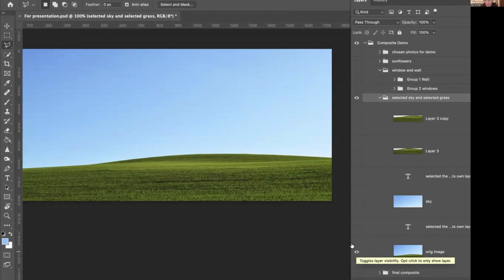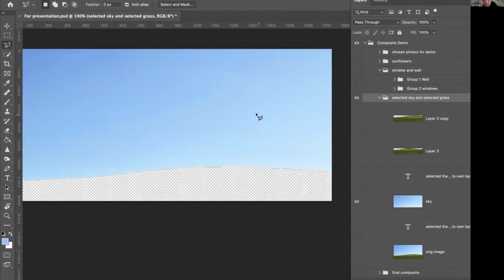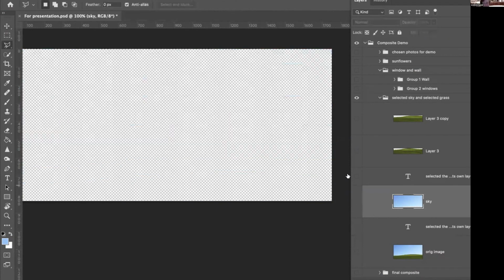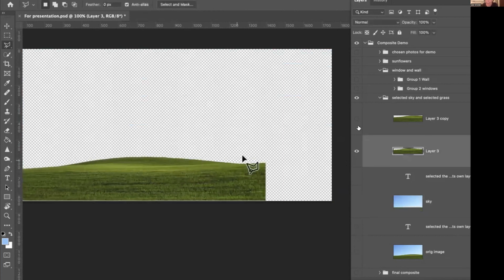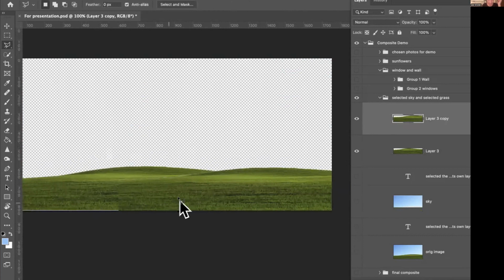So this is the original picture, and then I selected the sky and I put it on its own layer over here, and that moves by itself. And then I selected the grass, I put that on its own layer, and also that moves. And the next layer, I have another grass, and you could put a transform on that one.